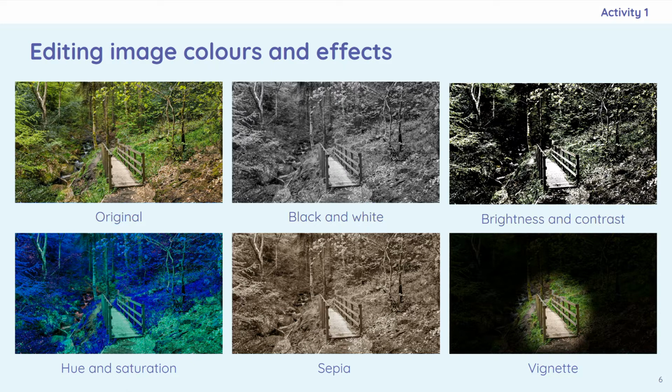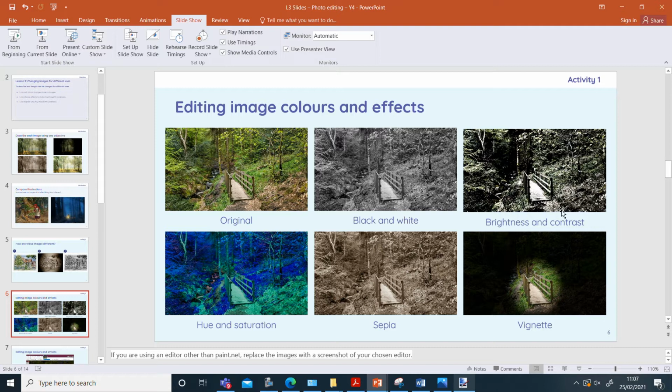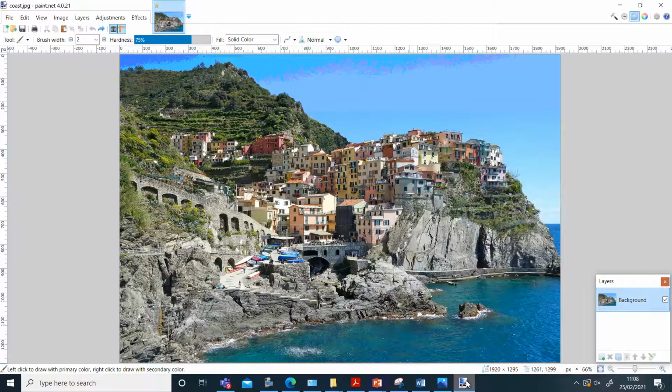So what I'm going to do is just come out of the PowerPoint now, and I'm going to open my paint.net. Okay, and I've used Pixabay from last week, if you remember how I showed you how to find an image, and I found this beautiful seaside image. I have saved this image onto the Teams area if you want to use the same as me.